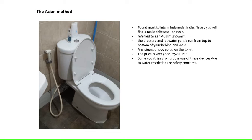Most countries will prohibit this device due to water consumption issues, and some states may restrict it for safety, in the event that you leave it open and it floods your basement, or if you're in an apartment, you flood your neighbors in the basement below you.